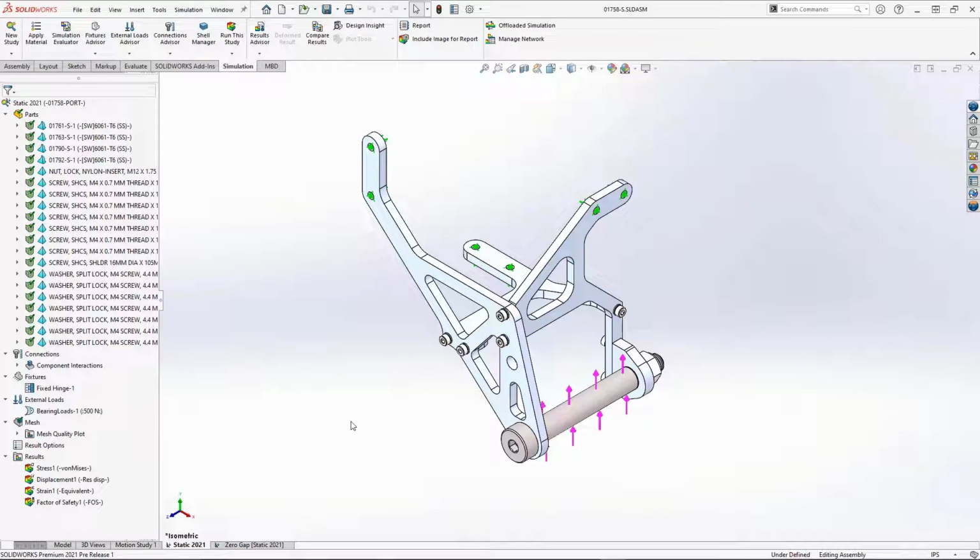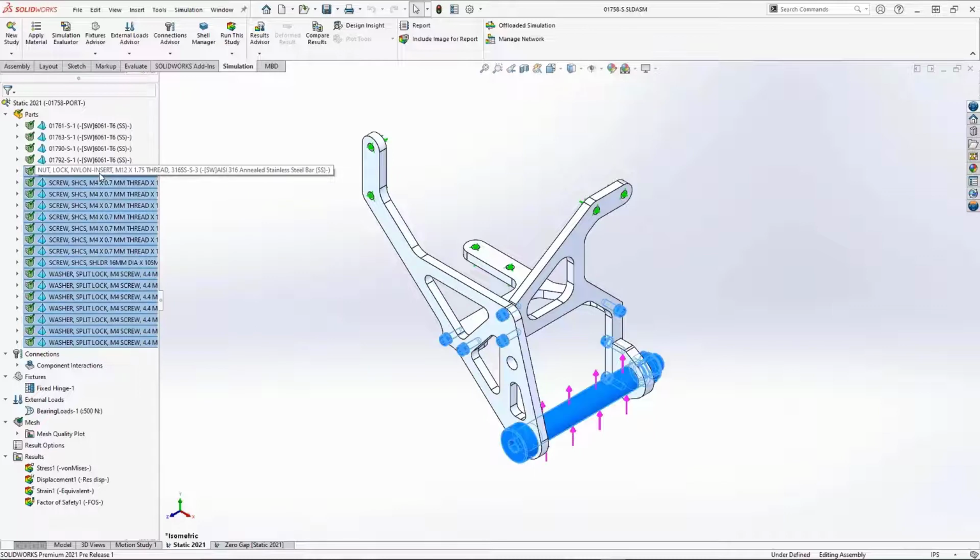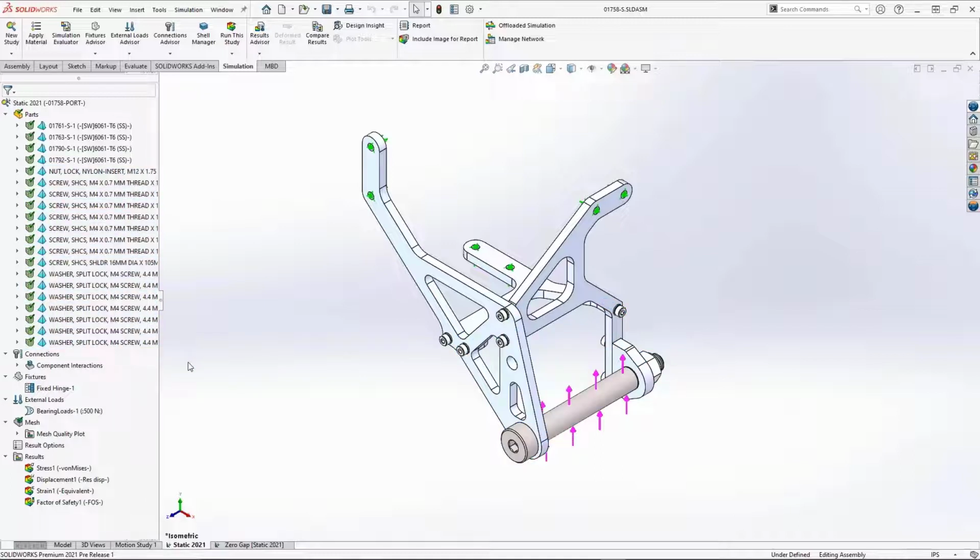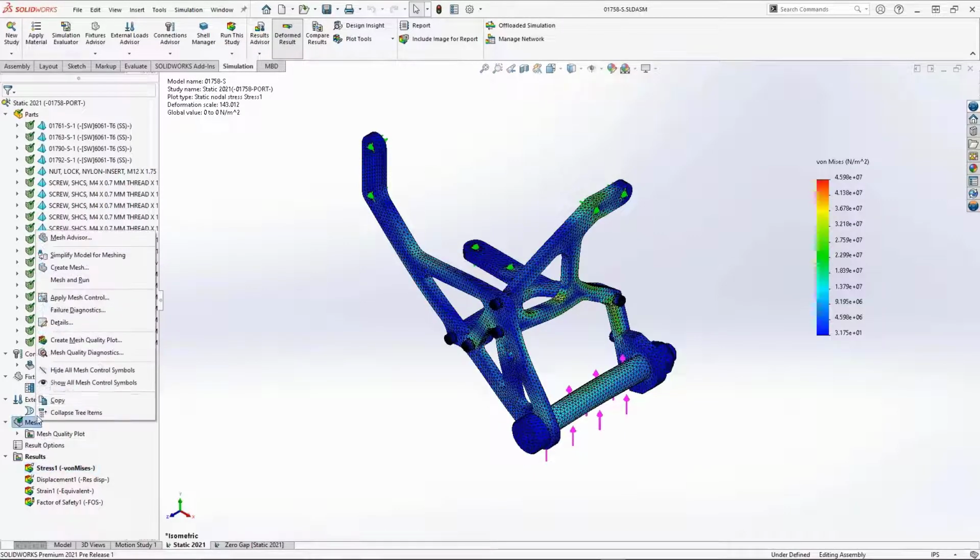Take for instance this corner mount assembly simulation, where I've used a fixed hinge and bearing loads to represent excluded components. To reduce the calculation requirements, I'm able to set just the hardware components to use a draft quality mesh while keeping a high quality for my components of interest. I'm using a global mesh here without local refinement, and you can see the mesh and the stress results, they look really nice. But more than that, they were fast to generate.